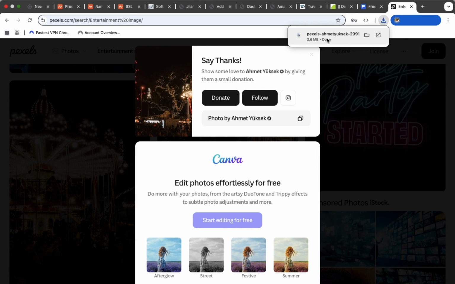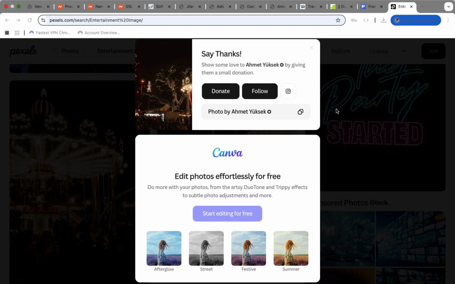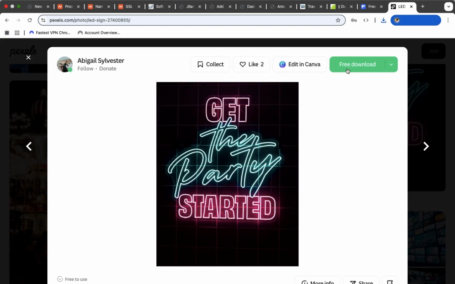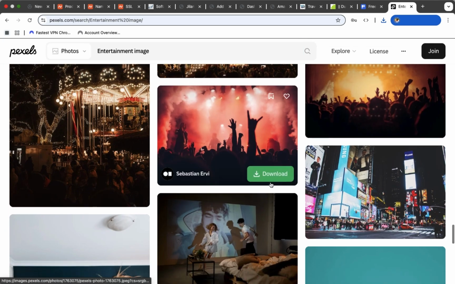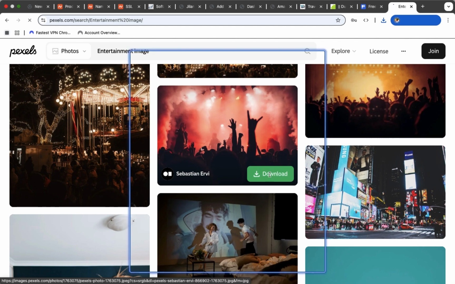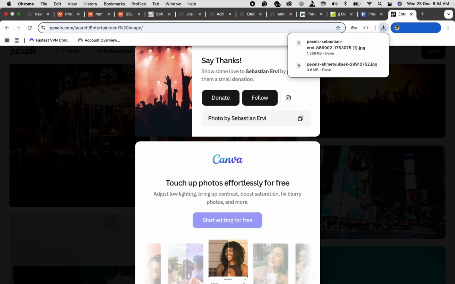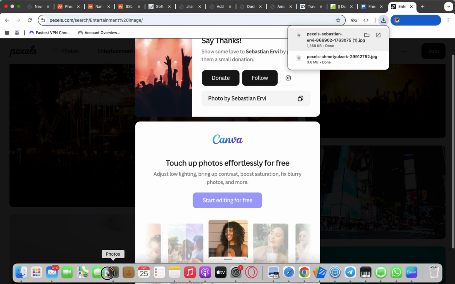And once you download it, you can just carry this and put it on your post, making sure that the image is installed. You can just continue like that. I think this is also nice. Let's also download this. You can see the downloading has started, and after that you make sure it's installed.